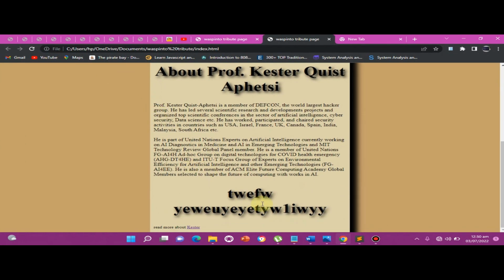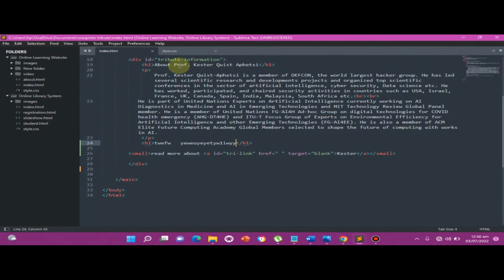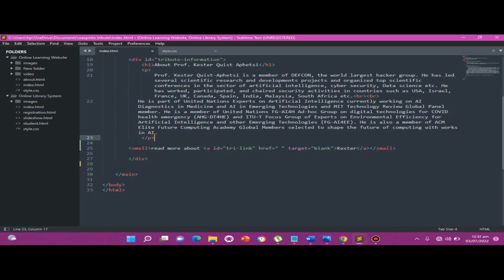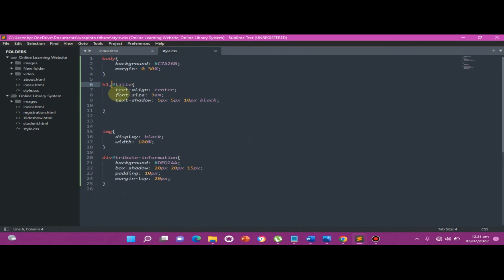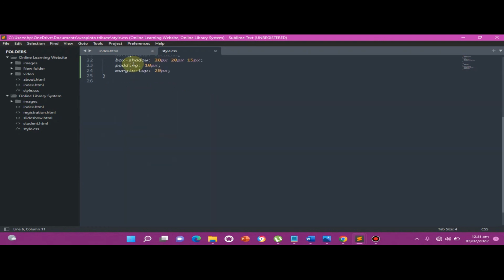You see that it also gets affected because of the comma I used, this comma here. Let's delete this one, it's not part of our work. It's because I used the comma here. It's for multiple styles. That's why it affects the second one.